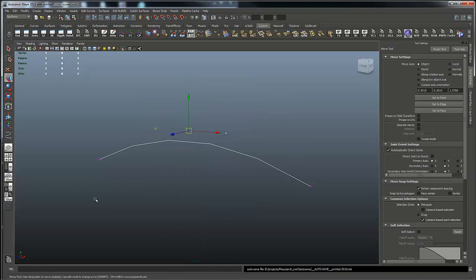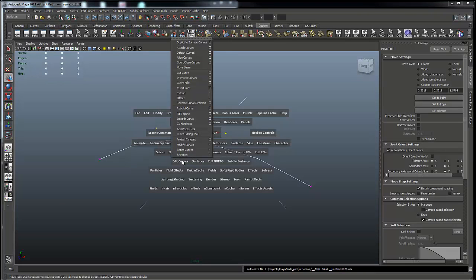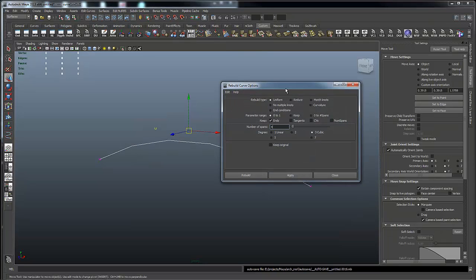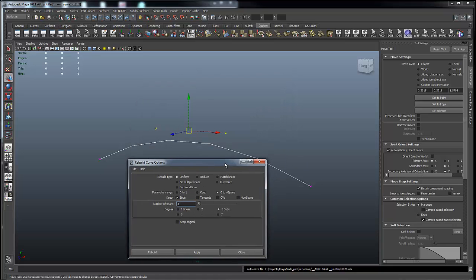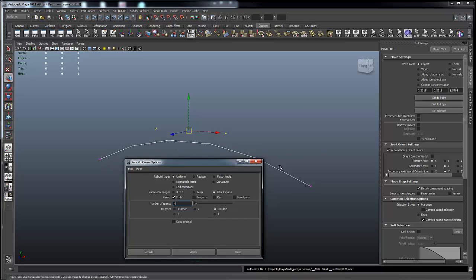So I can come down here, and I'm holding the space key down, by the way, to bring this menu up. And if I go to edit curves and go to rebuild curve and go to its options and reset those options, basically I just leave most of these at their default. So I want to build a uniform curve, and rather than going from the first point being 0 and the last point being 1, I prefer to have whole integer values going from 0 to span. So I turn this option on just as a matter of personal preference. And then once again, I want this to be smooth, but I don't want it to be overly dense, so I think 8 CVs is all we're going to need.